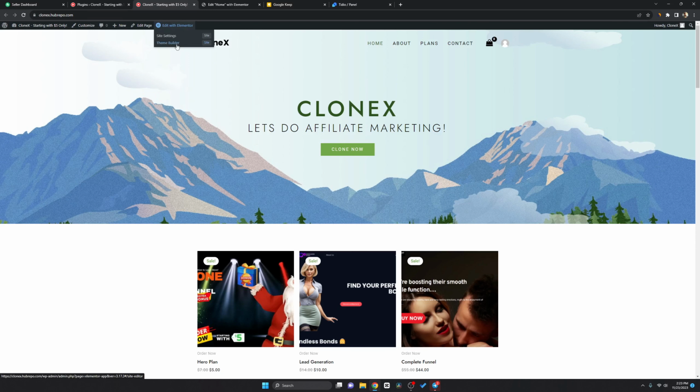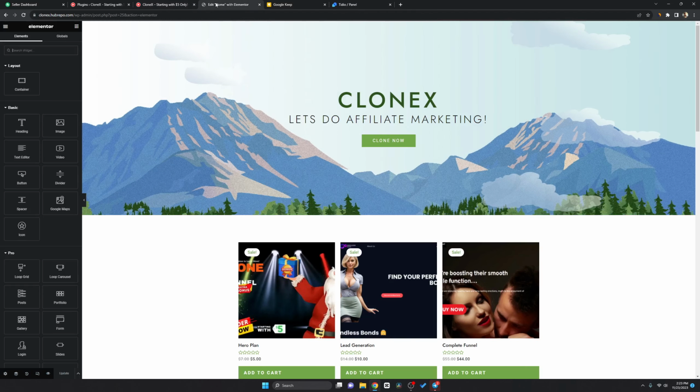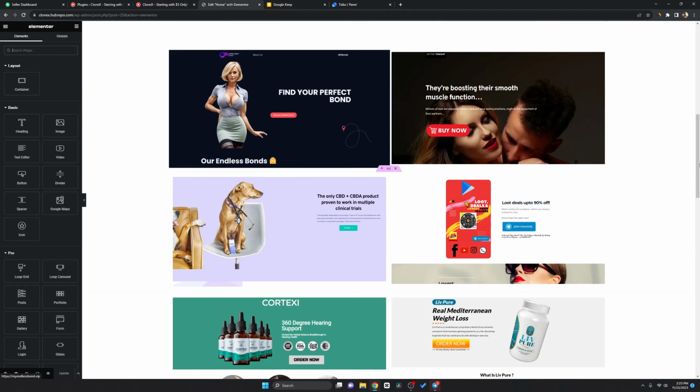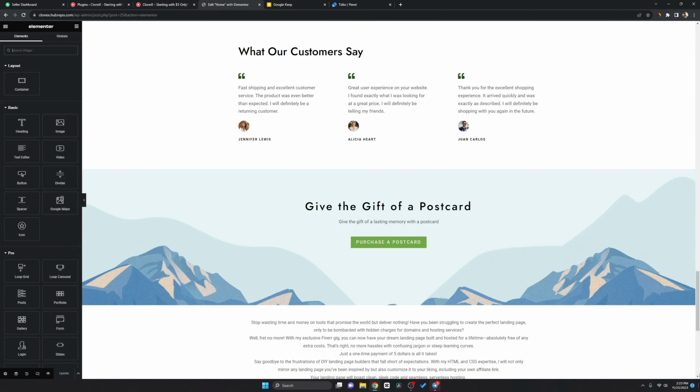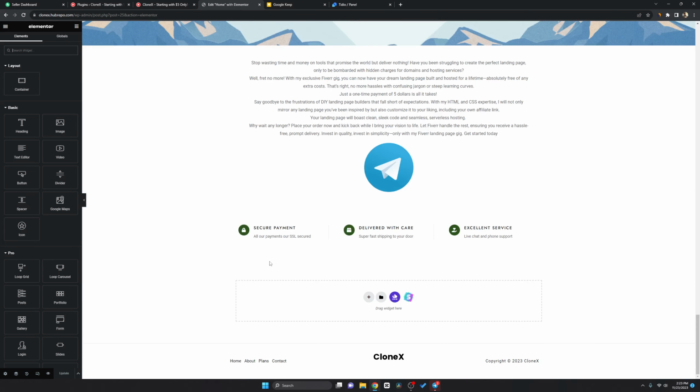Theme builder. Okay, I really don't have any idea about theme builder now, but okay, so now I have the complete setup here, okay, and now I really want to use my chatbot on my first website.